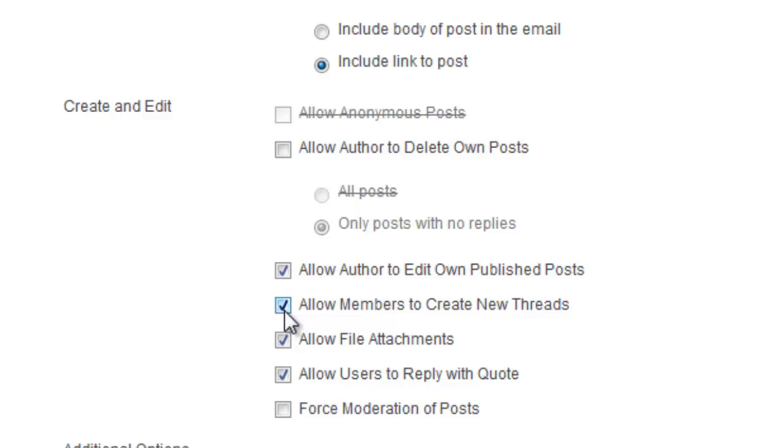You can choose to allow participants to create new threads, and that means that the students wouldn't necessarily have to post a response to someone else. They could post an original new thought and start a new thread inside of this forum. You can allow file attachments, so things like Microsoft Word documents or images.